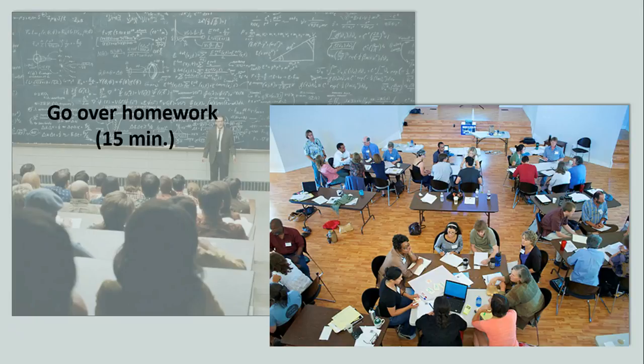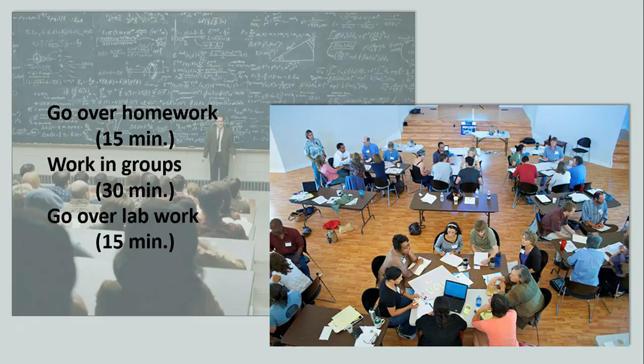Now here's how a typical class period is going to go. We'll spend the first part of the class answering any questions you have, going over homework. That may take about 15 minutes. Then you're going to work in a group on some problems that you'll practice to sharpen your skills. We'll go over those problems for about 15 minutes, and then at the end of the class period, you're going to have a quiz over that material that you've practiced in class. The quizzes that you take in class are only given during that class period. So if you aren't in class, you will not be able to make those in-class quizzes up again.